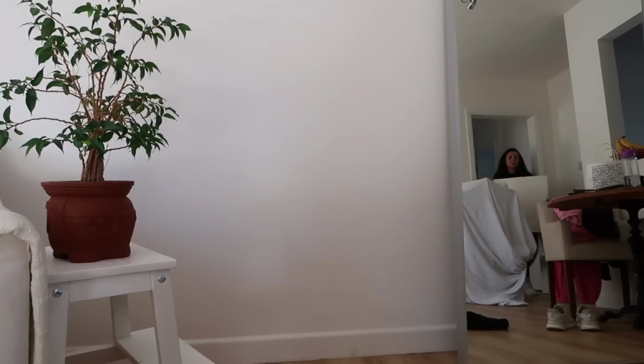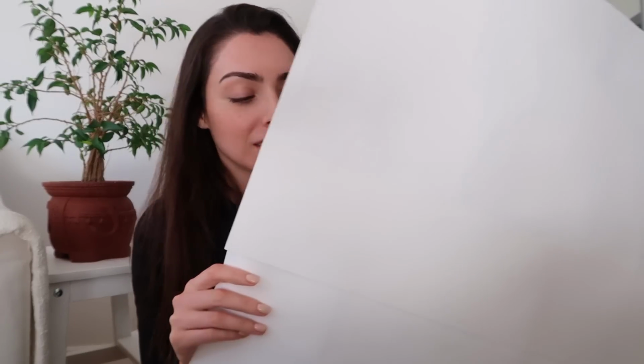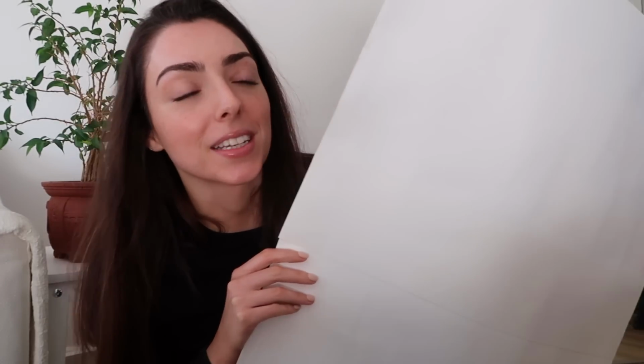Do you know what? Actually, I'm going to show you something. Hang on. Okay, so this is my vision board, and I've been adding to it for like a year. It's an ongoing project, and I won't show you it all because, you know, personal. But I am going to show you the bottom right hand corner, and I put this on here when I first made this, so at least a year ago.